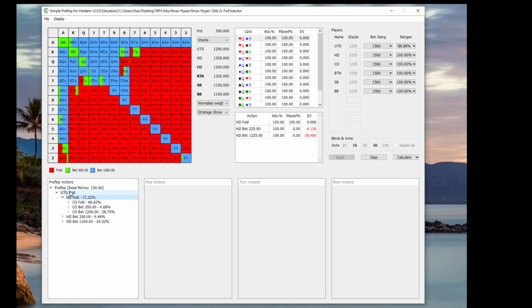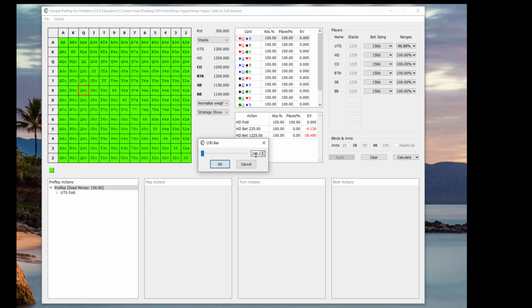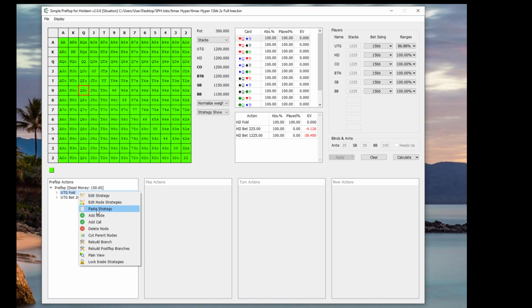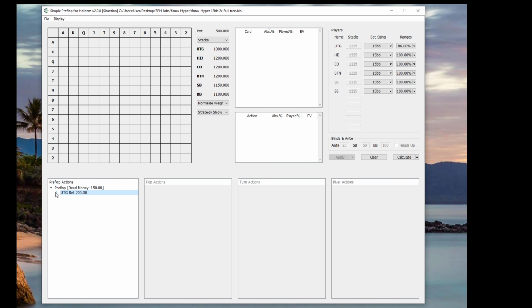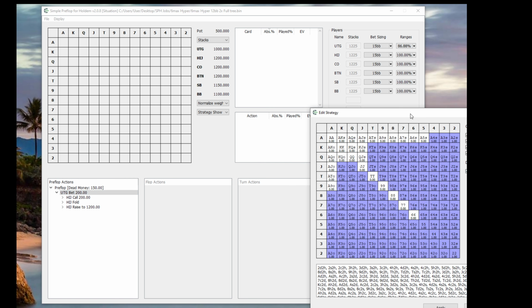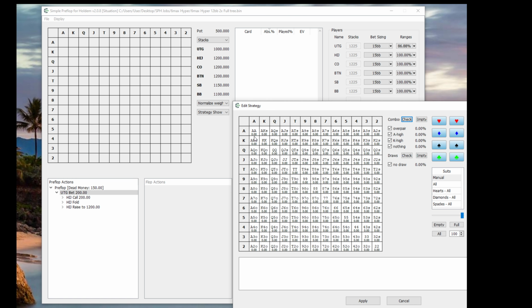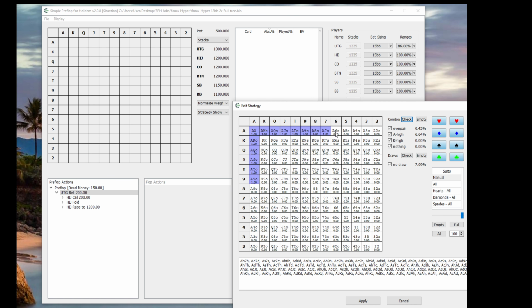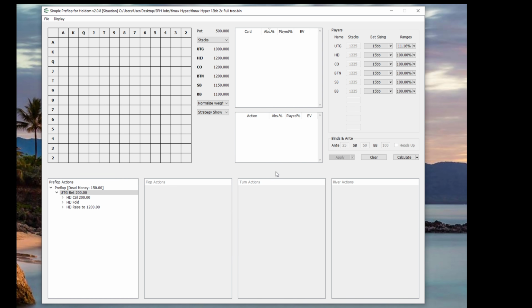Or if we think that UTG always raises, or we want to calculate a spot where UTG raised, then we leave him with one option, which is raise, of course, and we adjust his range accordingly. We only leave hands that he would actually use as a raise. And it's actually up to us to assume which hands he would like to raise.